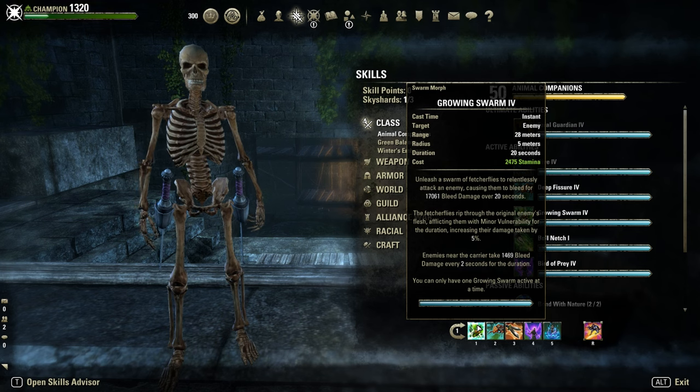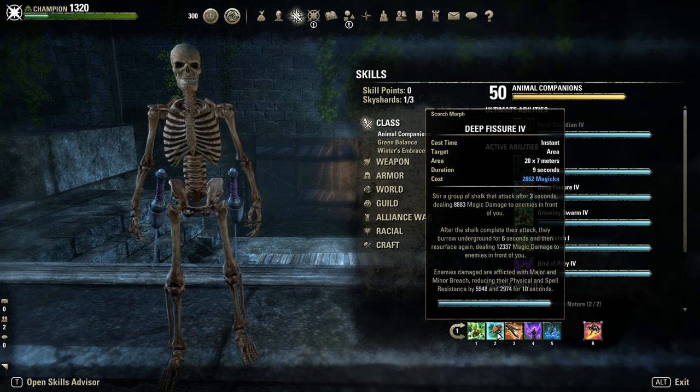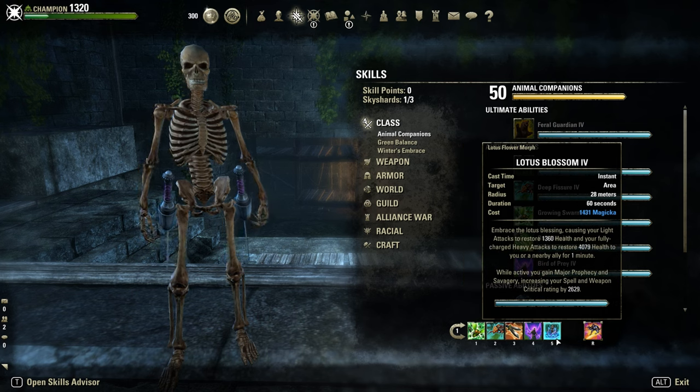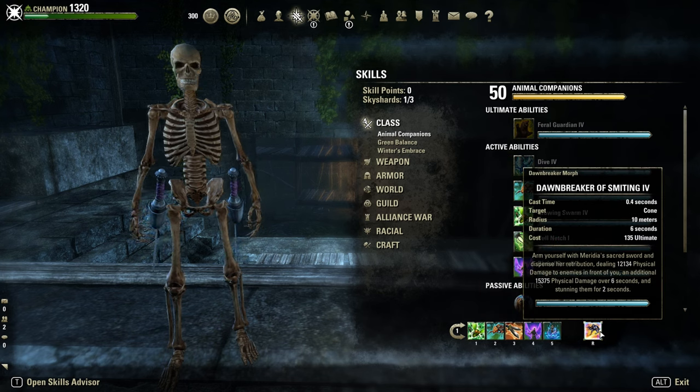Quick look at the skills: Growing Swarm for Minor Wound and a powerful bleed damage over time, Deep Fissure for Minor and Major Breach, 9k penetration, Running Slash is spammable, Bird of Prey, snare removal, also Minor Berserk and Major Expedition, Lotus Blossom on the front bar for Major Savagery, 12% crit rate, and Dawnbreaker as aggressive ultimate.